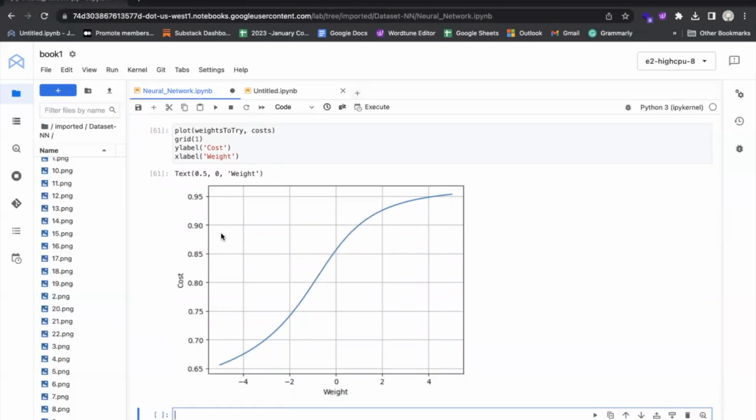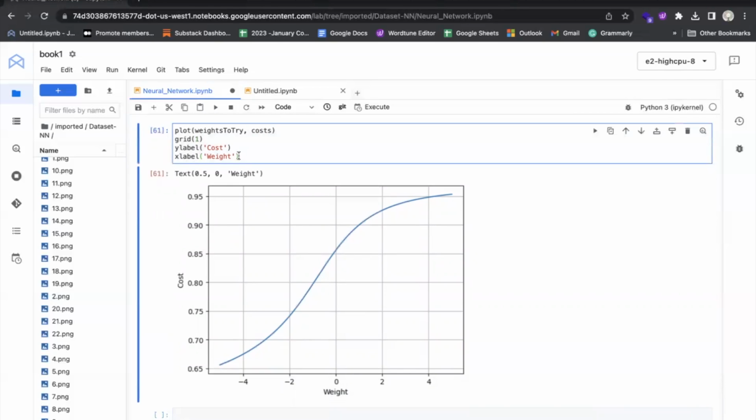This code creates a plot of the costs computed in the previous loop against the weight values that were tried. The plot function from the matplotlib library is used to create the plot. The first argument to plot is the x-axis values, which are the weight values that were tried, weights to try. The second argument is the y-axis values, which are the costs computed for each weight value in the loop, costs. The label function adds a label to the y-axis of the plot, which is cost, in this case.